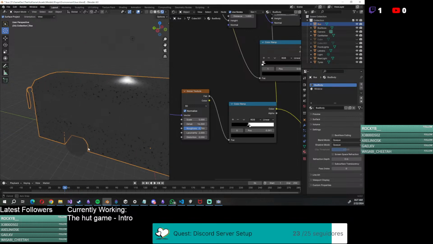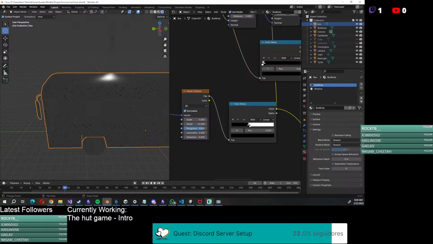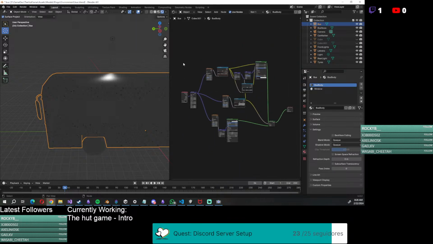That way there's some rust just in little bits, and there's also some patchy areas, but you can really play around with this and do whatever you like. Alright, so I really like how that's looking, so I'm going to render this out and show you the final image. And there we go, there is the final. Cool, so now we have a cool shader.